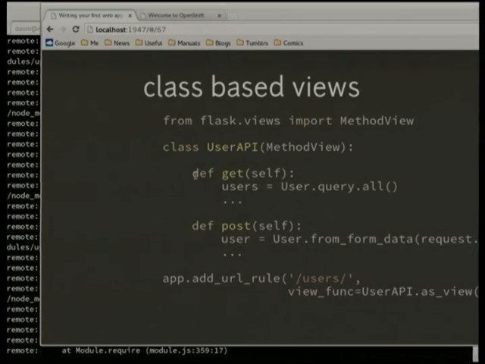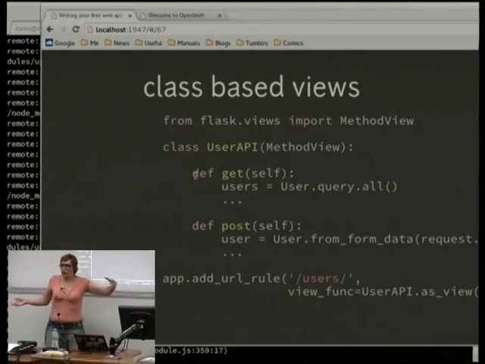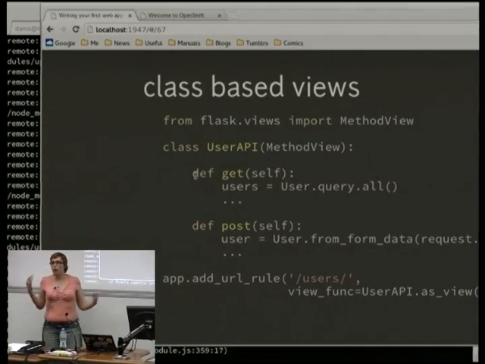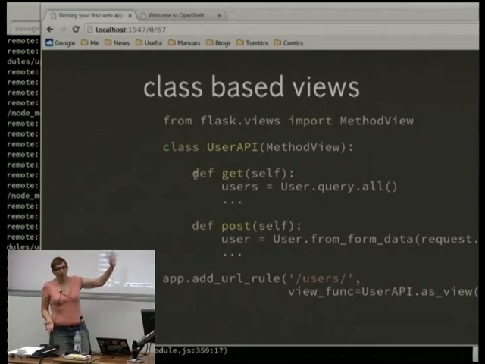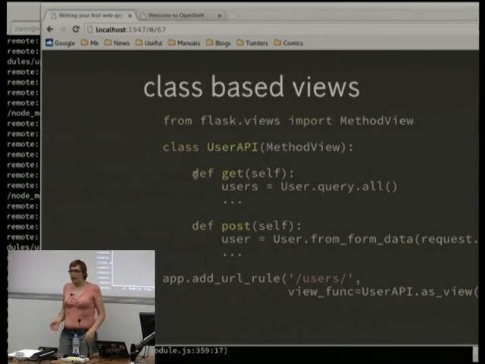There's half a dozen of these built into Flask. You write your own, whatever. The reason these are cool and why they're nice in big applications is once I have this, I can override it. I can overload it. I can change it. I can do all that nifty object-oriented stuff. So I can have a generic get that goes, OK, load the thing that's in the class variable template. And that's all my base template handling done. And then all I need to do is have a class with a variable called template that inherits from template view.